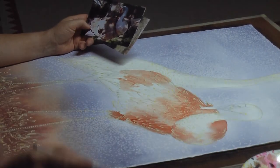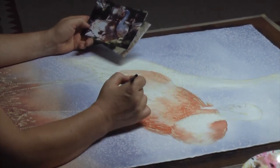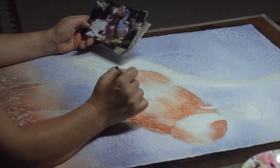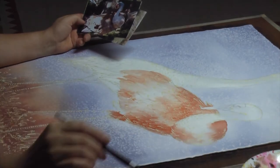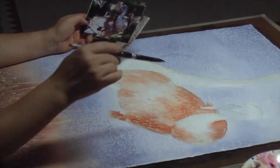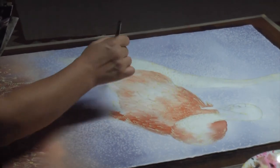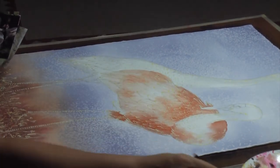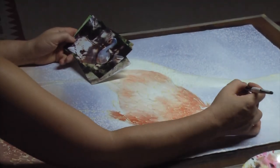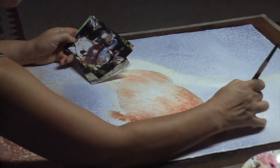As soon as the paint dries, she then starts detailing the sand cranes with a number eight round brush, filling in the darker areas with Alizarin crimson. She has utilized two photographs to get an idea for position, shadowing, and contrast in her piece. After completing the detail on the sand cranes, she begins detailing the lotus flowers in the background. With a gummy eraser, she removes the masking fluid from the sand cranes and returns to detailing with a number four brush.